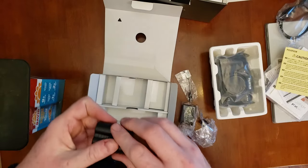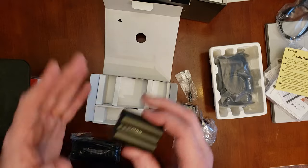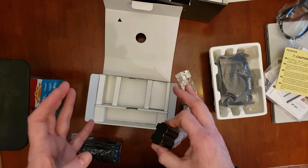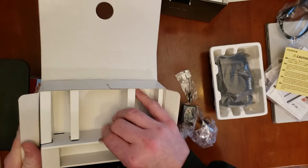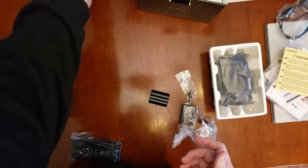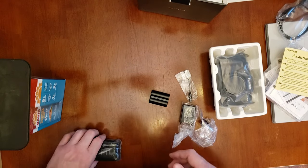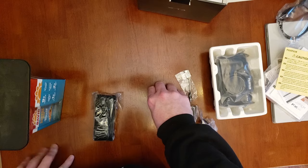I was actually going to buy another battery for this, but I wasn't sure when they would get here. I have a shoot next week to do a sushi restaurant video. But I wasn't sure if I was going to have this camera in time because they pushed the release date back about a month — it was originally supposed to come out April 30th.